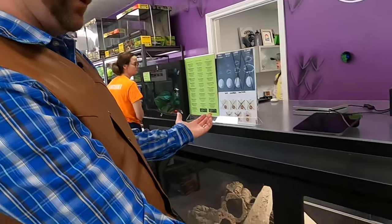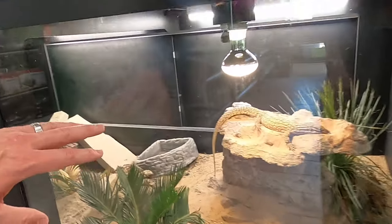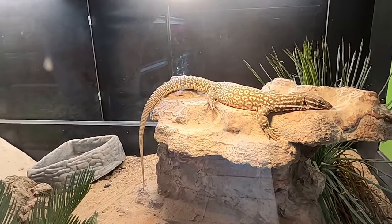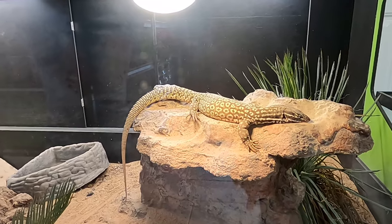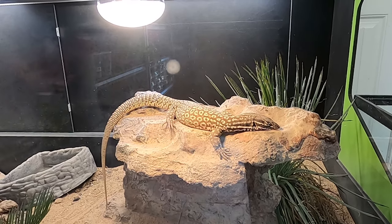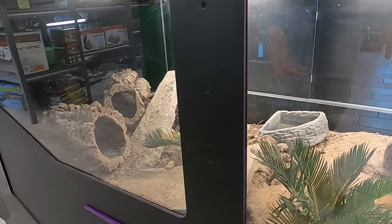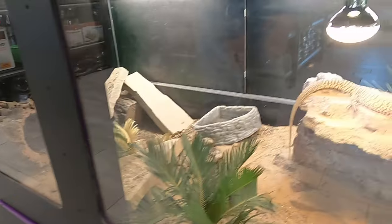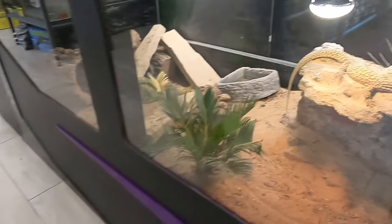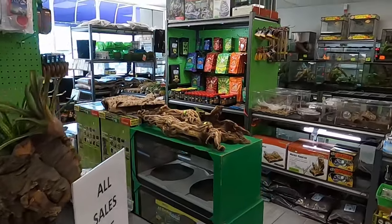Now this is the front of the shop, like where you would pay and check out. But they actually have some really cool animals right here in the case underneath. As you can see, she's sunning on the rocks. They actually think the other one is down in her cave area sitting on some eggs, because she's going to have some babies - isn't that really cool? We can keep exploring and looking all around.